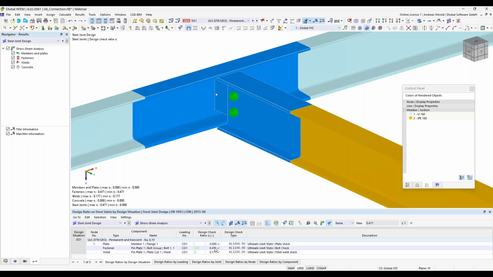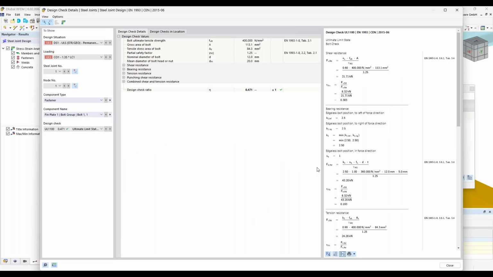You can see the design ratios in the table. And if I, for example, double click on that line here, or I can go to that button here, design check details. There are two possibilities. Then I can see the design details with the single design checks.